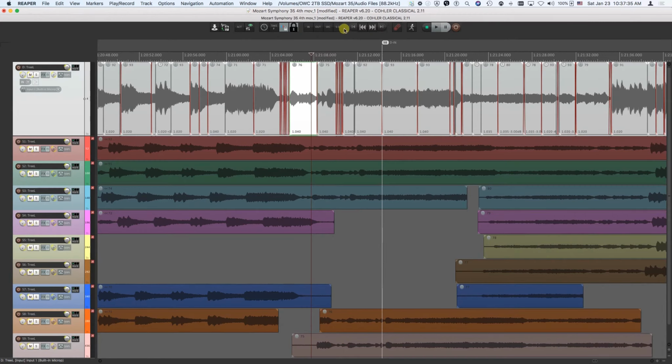Then we get into the 4 buttons that are the basics of source destination editing. Setting an in point, setting an out point, and this SD is the source destination edit. Source is used to choose which group.